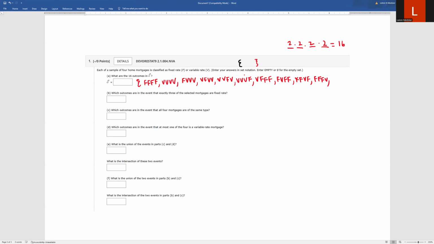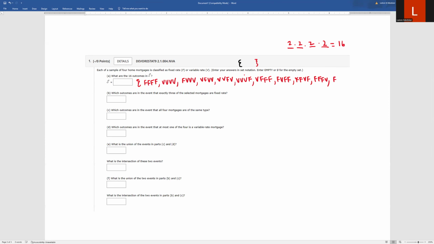Now I'm not done yet, but let's count how many we have so far of our 16. We have 1, 2, 3, 4, 5, 6, 7, 8, 9, 10. Okay, so we have 6 more different possibilities to make our 16. So we've got all of the ones where you have all 4 of each kind. We have 3 of a kind and a 1 of a kind. We have all those different groupings, and now we need 2s.